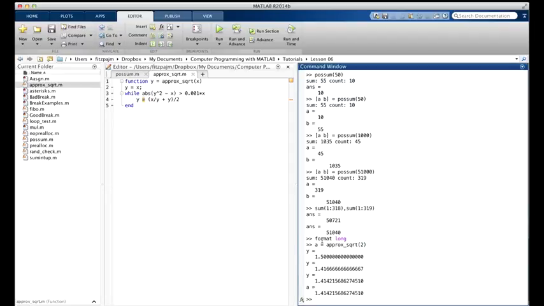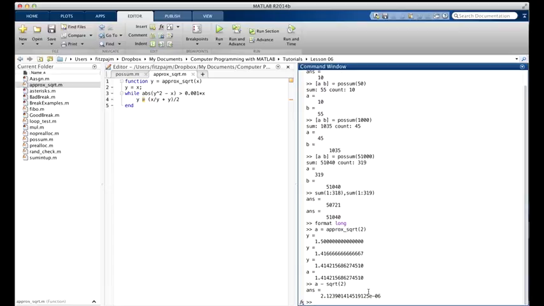There. Well, as you can see, it took only 1, 2, 3 iterations, and then it gave us back the answer, and that answer, 1.41, seems like it might be pretty close to the correct answer. Let's compare it with the built-in function. Yeah, that's close. Differs by 2 millionths.